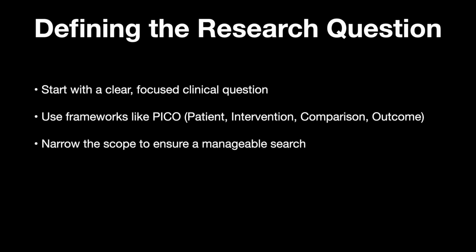So now, based on that, once you start the search, you might need to narrow down the scope to ensure a manageable search. The example that I just gave will give a lot of results because the causes of acute respiratory failure are many. So if you want a more specific answer and fewer studies, because you can't manage, say, 30,000 results, you need to narrow it down to a manageable thing.